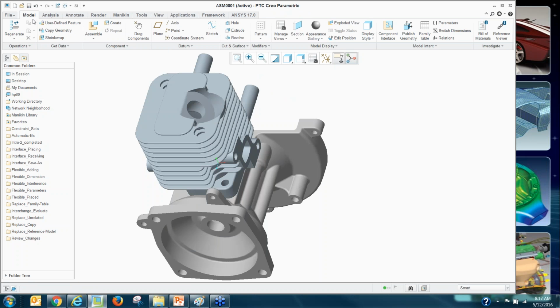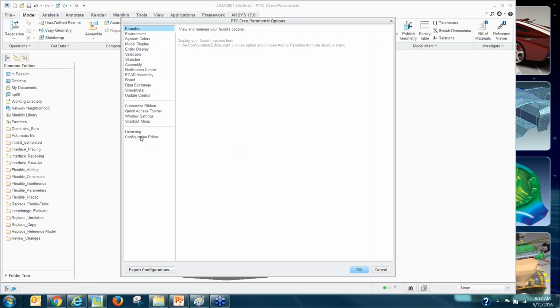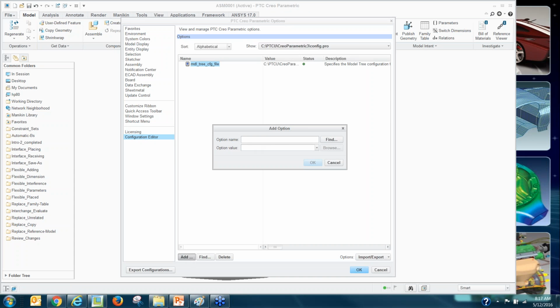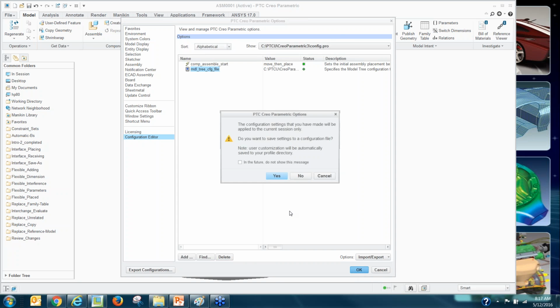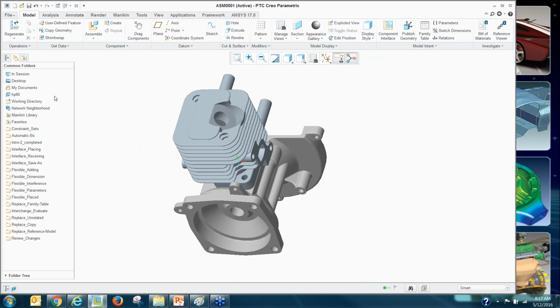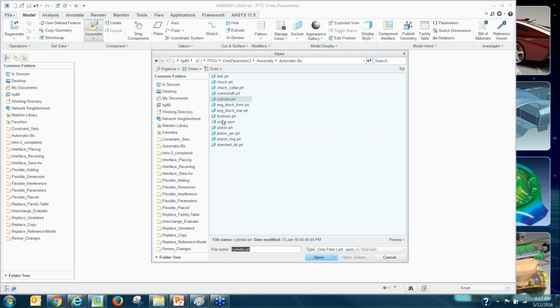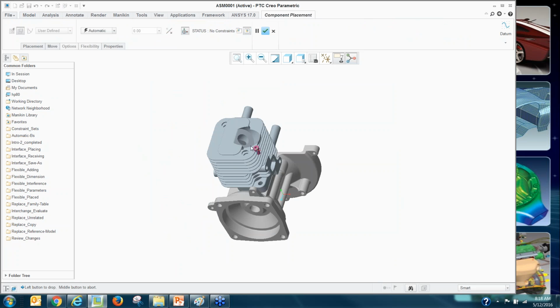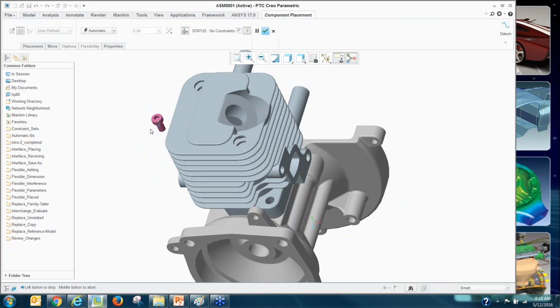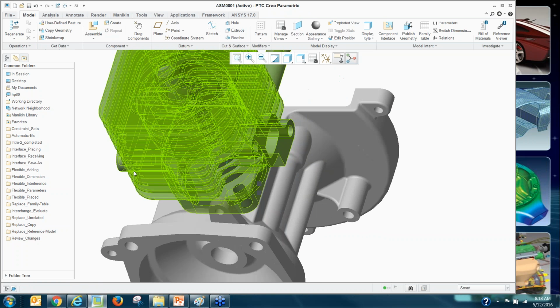Now, I could turn on the config option. If I go to my config option, I can say comp assemble start, and you see how it's set to default. You can either leave it packaged, or constrained in a separate window, or move in place. So when I say move in place, and I try to assemble, let's say, this tiny part here, see, it's automatically tied to my mouse cursor. It's a pretty handy tool, I think. Then I can start selecting my references. So that's something you can configure if you want to try it out.